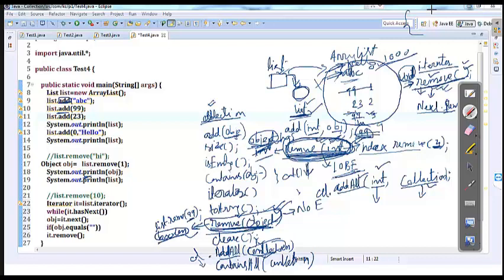Next, remove all. Here I'll write on top of this. Remove all of collection. Matching element has to be removed, right? For this also, there is no new function; you can apply the same inherited remove all with the same argument collection. Then next, we have seen retain all. Retain all function with collection. Non-matching element. Retain all with collection. Here also no new function for this. You can use the same retain all.